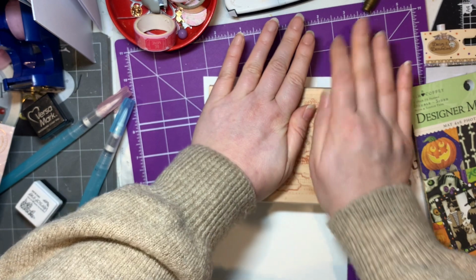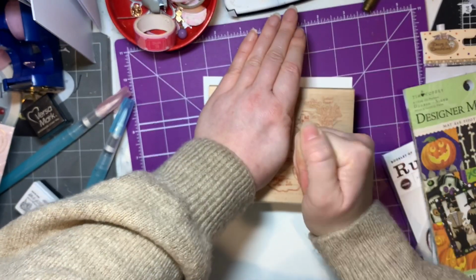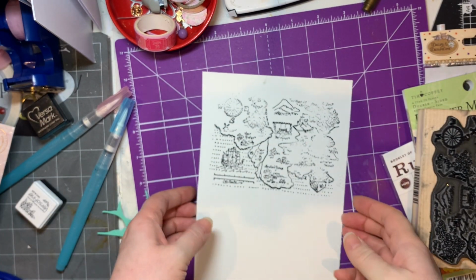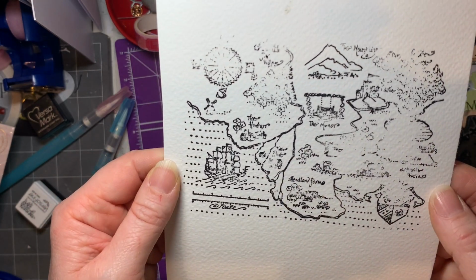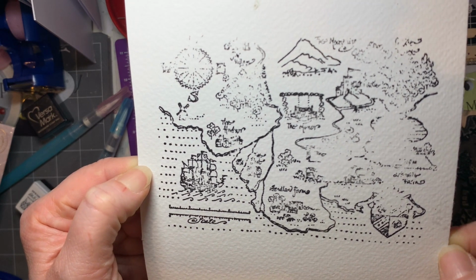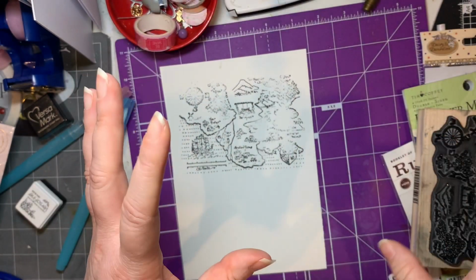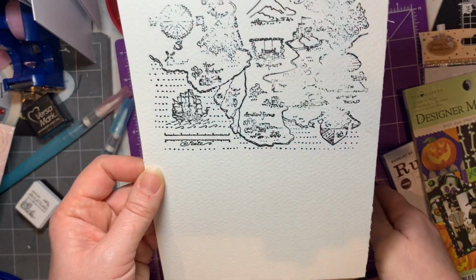Is it pine that they make these stamps from? I don't know. Wow, I've done a really rubbish job of stamping it. Last time I stamped it, it came up absolutely perfectly. Bear in mind, this is watercolour card, which is not ideal, and I'm also talking to you at the same time. Last time I stamped it, trust me, it did come out really nicely. But you get the idea.